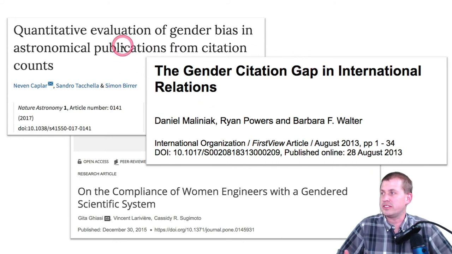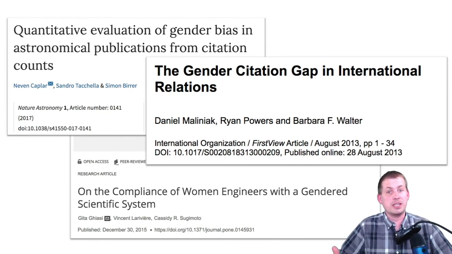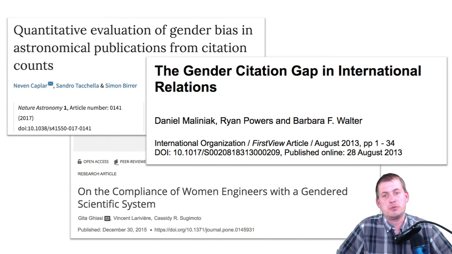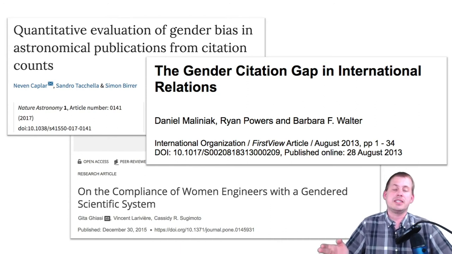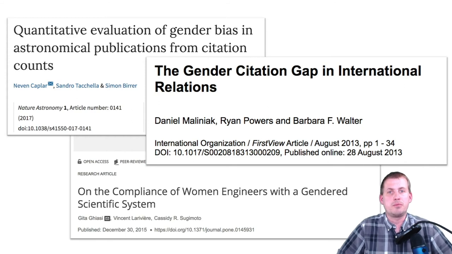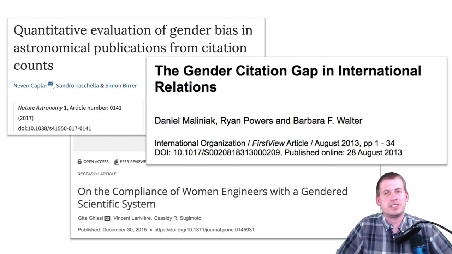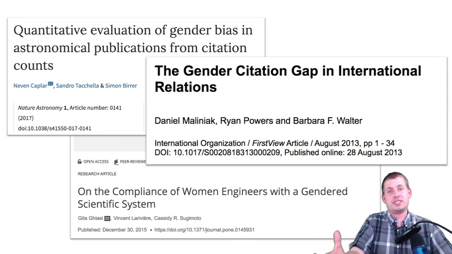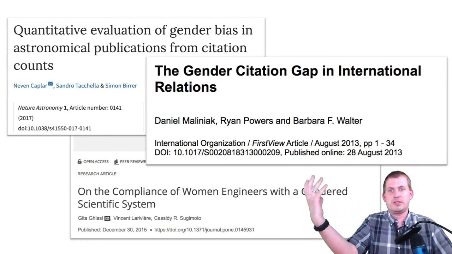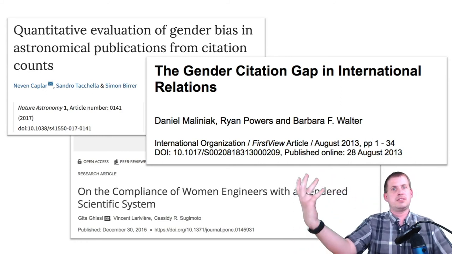This is just some other fields, astronomy, engineers. What the research consistently finds across all of these different scientific fields is that women publish their papers in journals with high impact factors, but they don't get cited as much. Or they can't get into the high impact factor journals because of extra burdens of emotional labor and childbearing and difficulty navigating tenure clock expectations when there are family responsibilities. There's a whole world of built-in discrimination. And so it's hard to get cited.